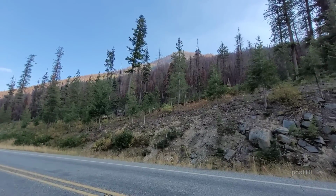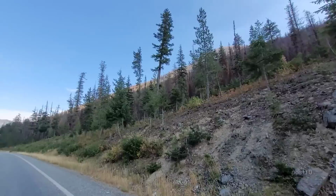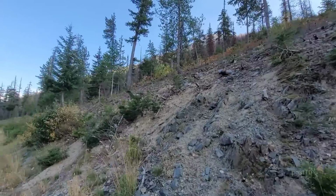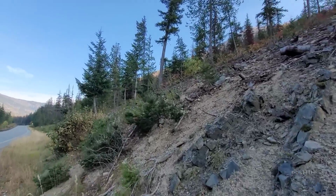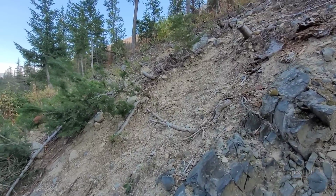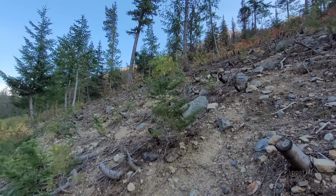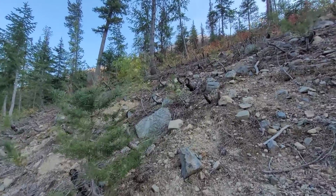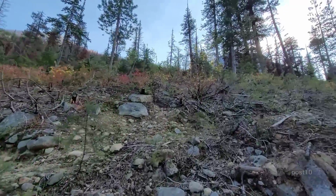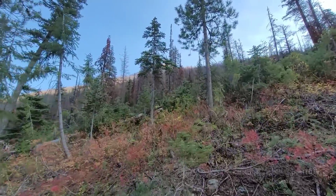Because with these steep mountains at high elevation, the snowfall can be kind of extreme, and avalanches prevent any seedlings from surviving. Like a lot of the area that I just drove through, a couple hundred miles of it, it's just grassy hills with houses on them. But I can tell they used to be forests not too long ago. I can still see many of the burnt logs laying down all over the grassy hills.